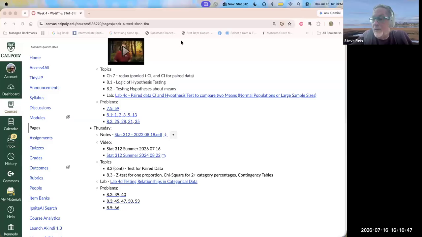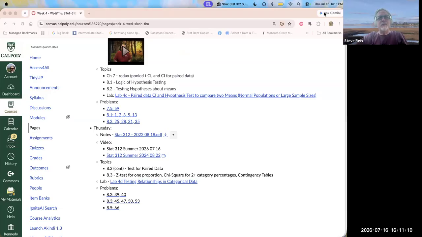I am happy to announce that everything's good. So I'm going to go ahead and start sharing, just what I normally do, and we'll see where we get to today. In terms of administrative things, there's nothing really key other than, geez, it's Thursday. And a week from today, you're probably going to be sitting in a final exam. So maybe prep for that.